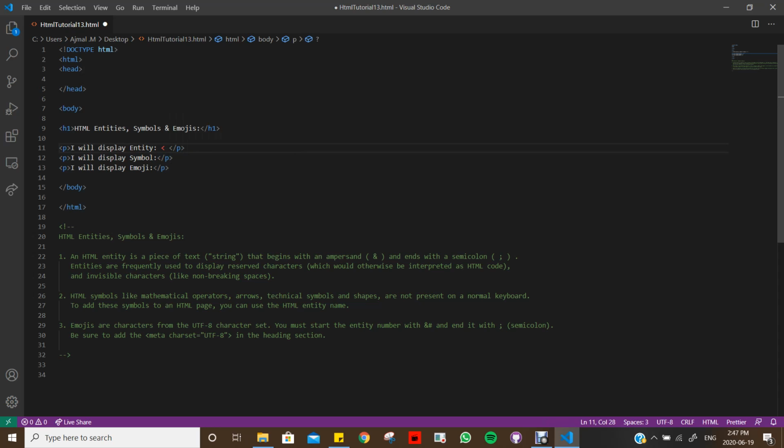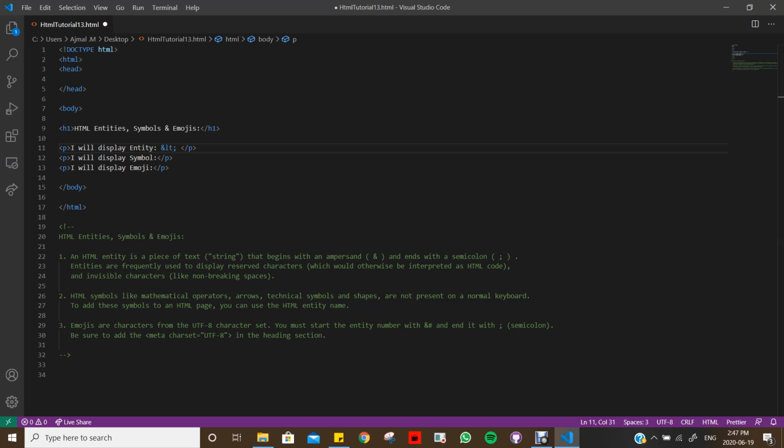And the people that designed this software came up with a clever solution, and that is, you guessed it, entity. So in order to display the less than symbol, the entity name starts with an ampersand, LT, and a semicolon. That stands for less than sign.